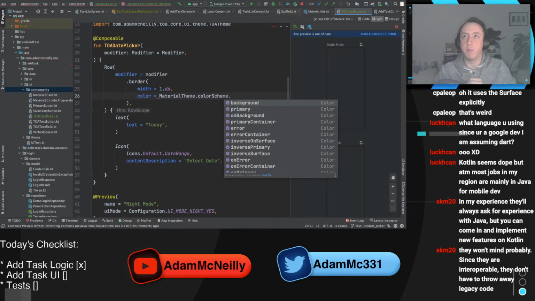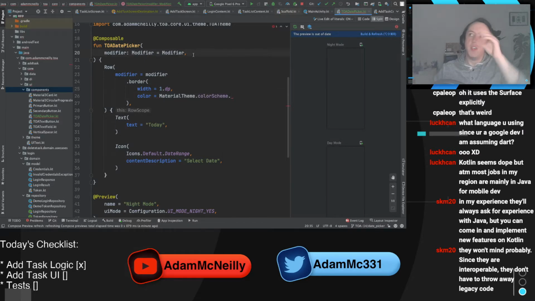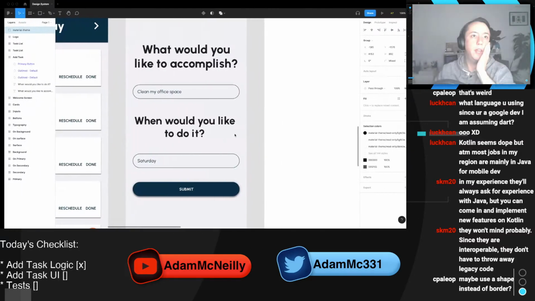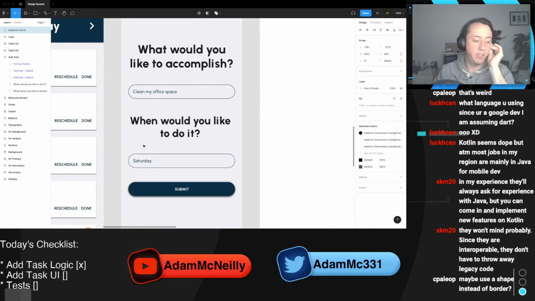Thinking about what I want this border color to be. Oh wait, okay, hold on. This is a good question. Maybe use a shape instead of border. Well, if I want this sort of outline, I need to draw the border.